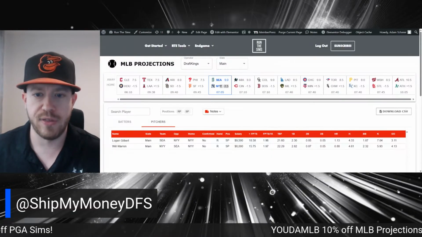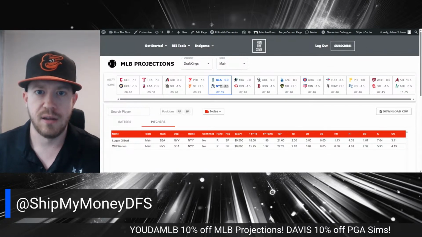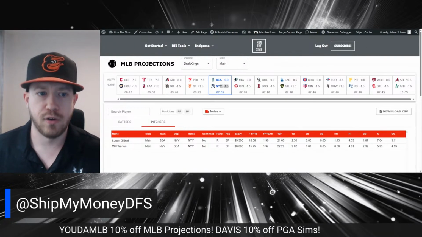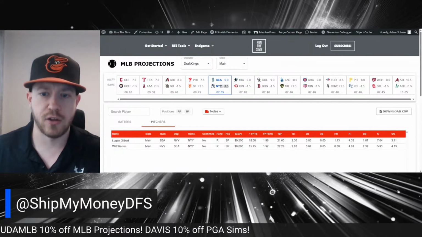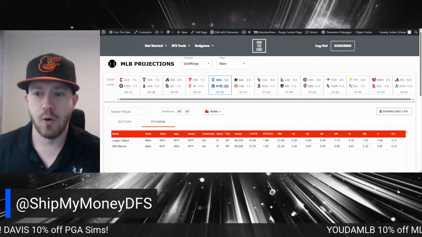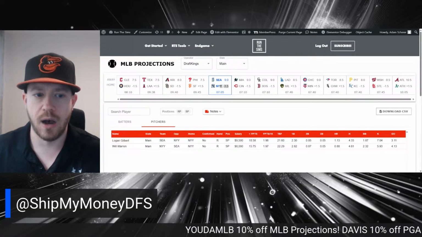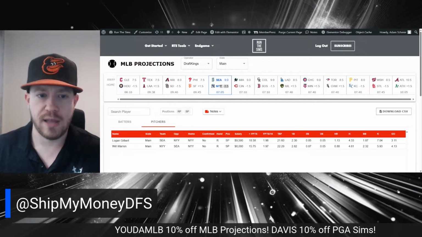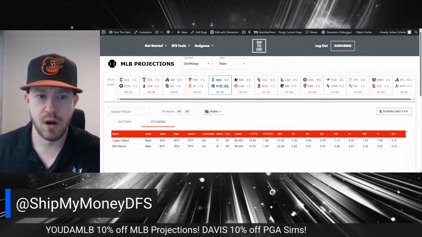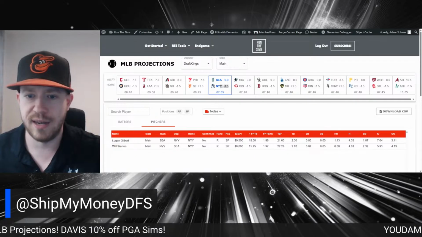Seattle ranks 11th in strikeout percentage against right-handed pitching. They also rank 6th in WRC+. Warren so far this season, striking out 23% of lefties, 35% of righties. So you will want to pay attention to exactly how this Seattle lineup is set up against him. The more right-handed hitters, obviously, the better. You probably have a lefty-heavy lineup, which, again, isn't ideal.